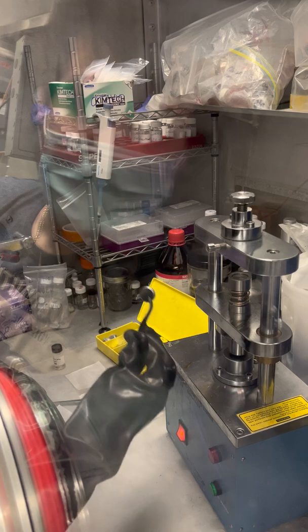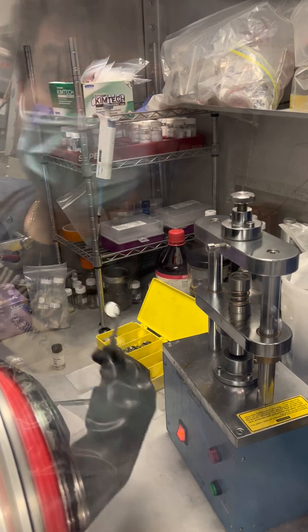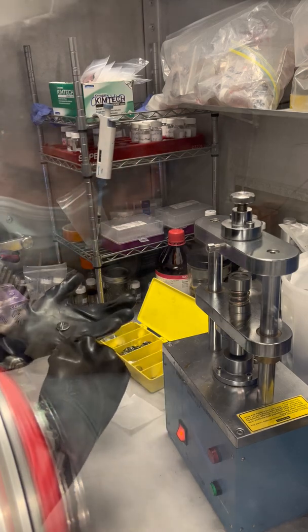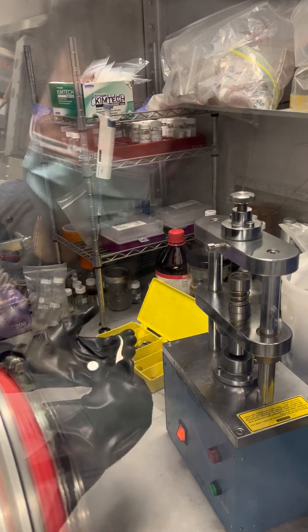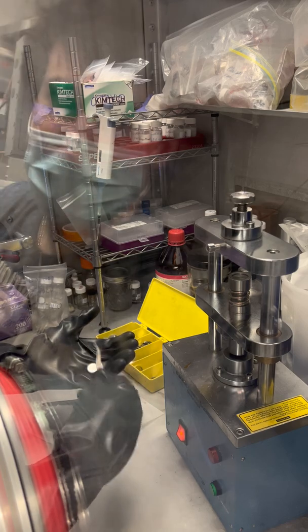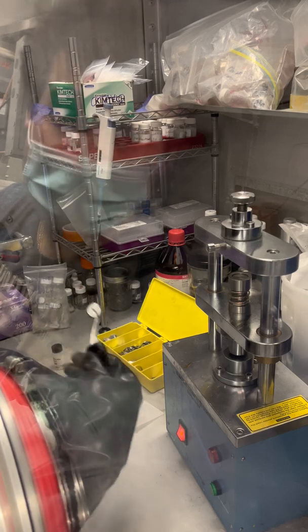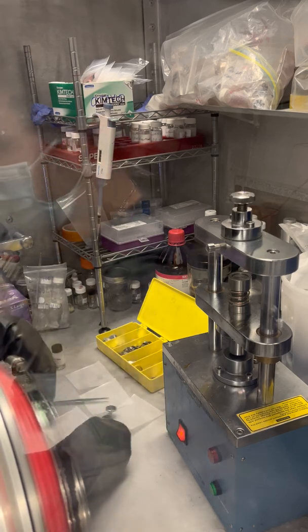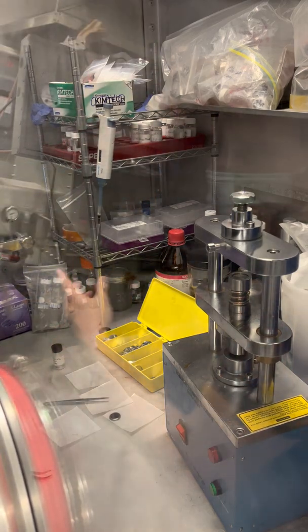This is the material we are going to work with — we'll do the cycling, the CV, and the analysis. For the XPS, we have to open the case after cycling, extract the electrode back, clean it with another solvent — in this case DMC — and use that material in the beamline to do our experiment. With that, I conclude the third video. I hope you have enjoyed the sessions, because I did.